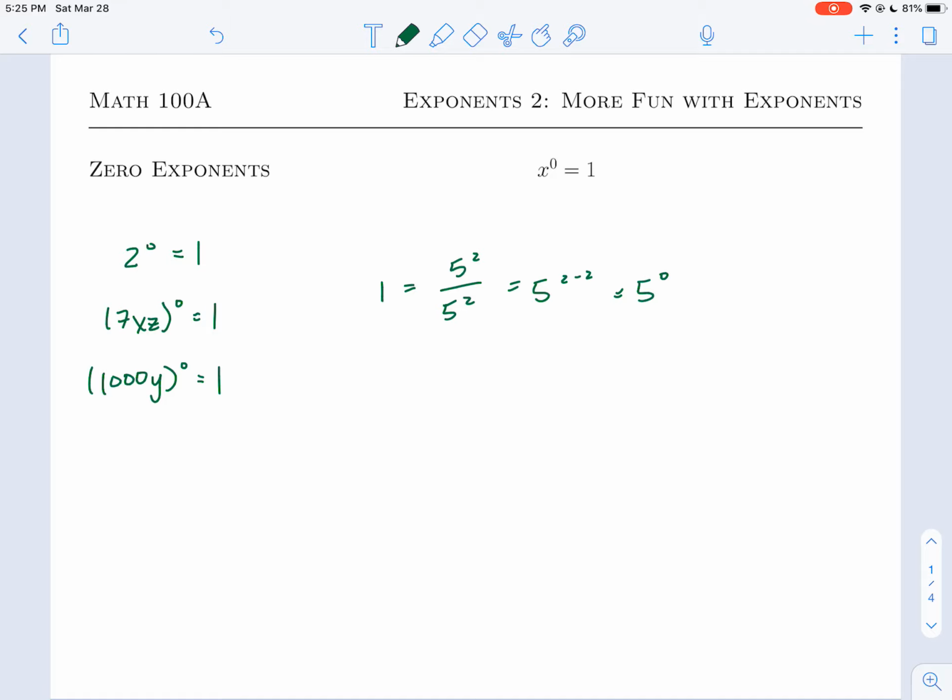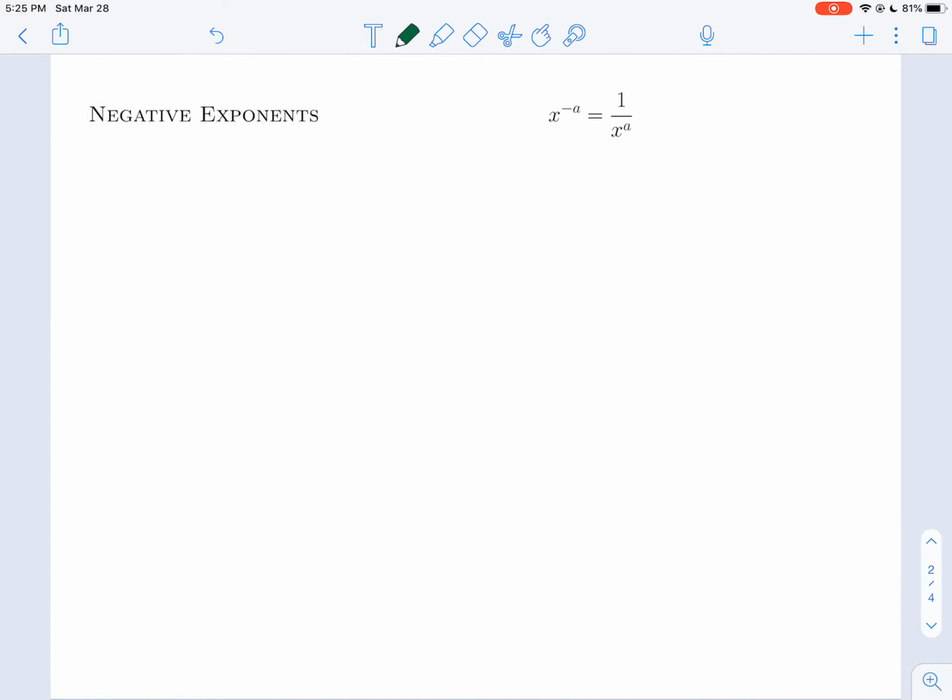Okay, so that covers one more thing. Then we also want to think about what happens if I have a negative exponent. Right? Because we said that exponents are just shorthand for doing multiplication. So it makes sense. 2 to the 3rd is 3 copies of 2 multiplied together, but 2 to the negative 3rd doesn't have an intuitive explanation. So you'll see this rule on the top right. If I have something to a negative power, what I can do is I can flip it underneath the fraction bar, and I'll make that exponent positive.